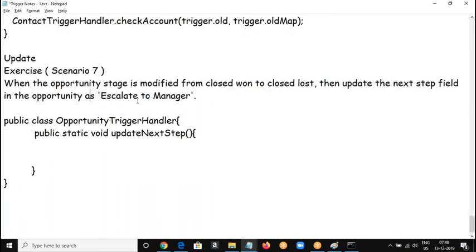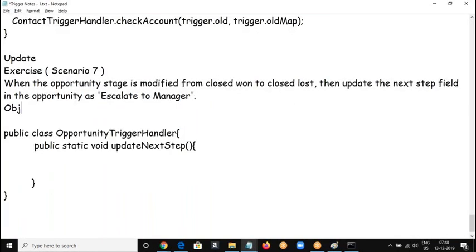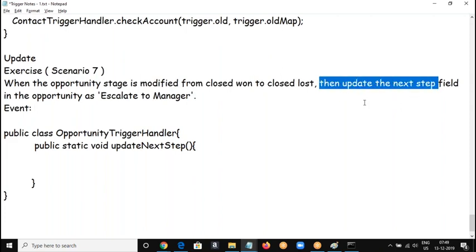The important thing here is we are going to deal with the object opportunity, and the event is going to be after update, because once a value is modified, we are going to update the field.